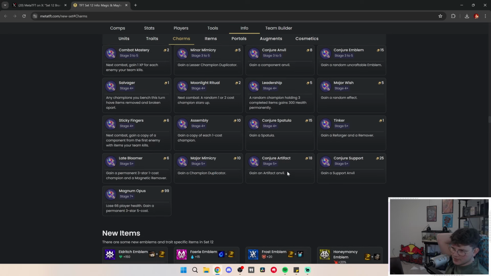10 gold for a major champion duplicator. 18 gold for an artifact. 25 gold for a support anvil. Interesting that they think that support anvils are, in general, more useful than an artifact. I guess that makes sense.